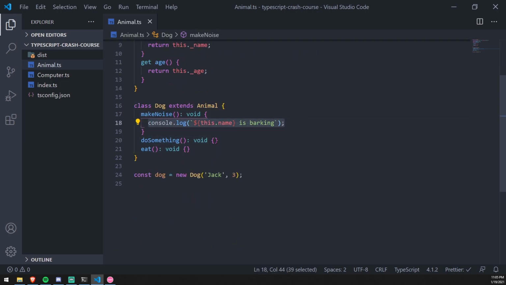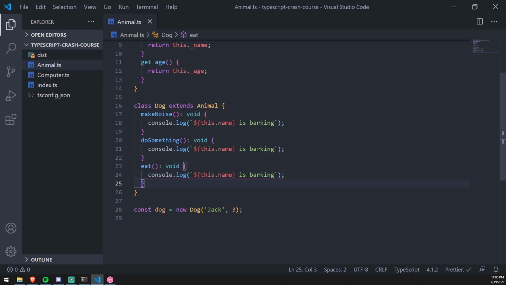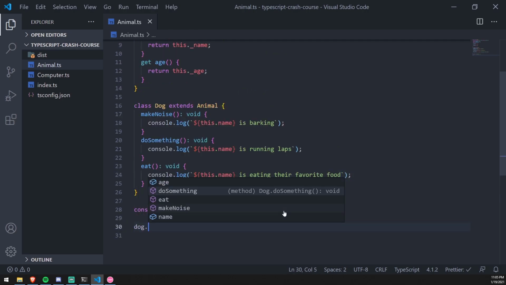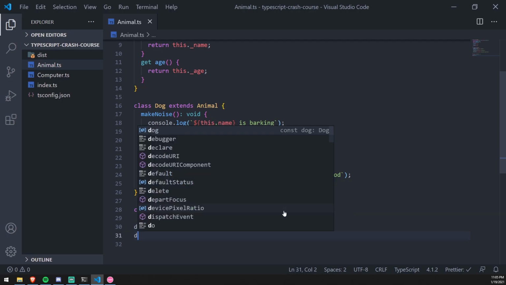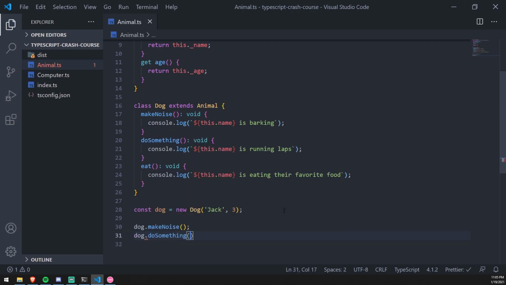Now let me do the same thing for doSomething, which is running laps, and eat, which is eating their favorite food. So now I can do dog.makeNoise, dog.doSomething, and then dog.eat.